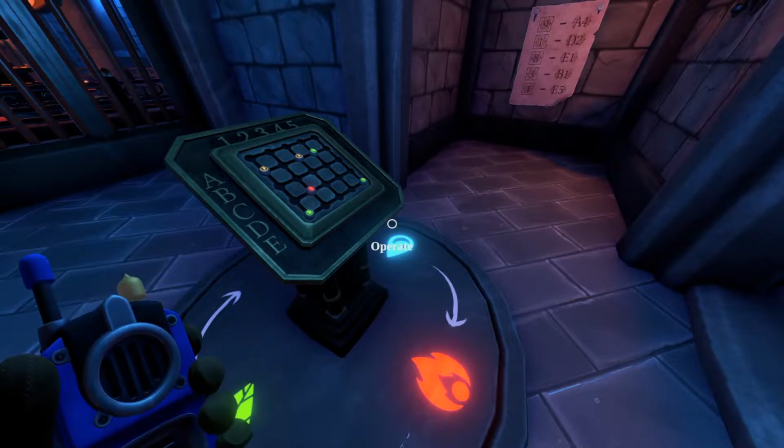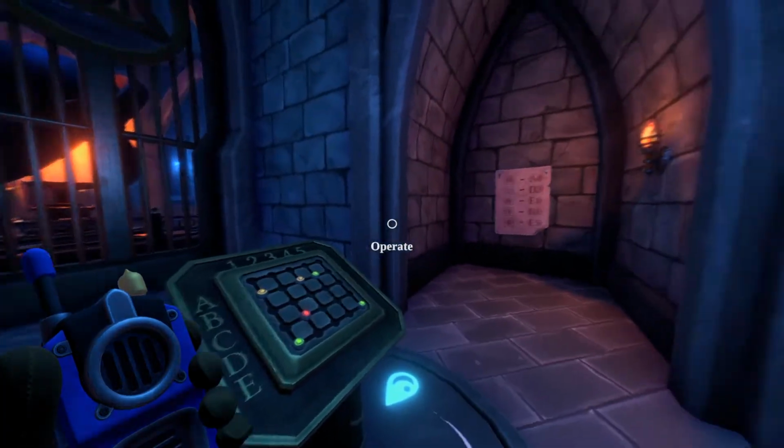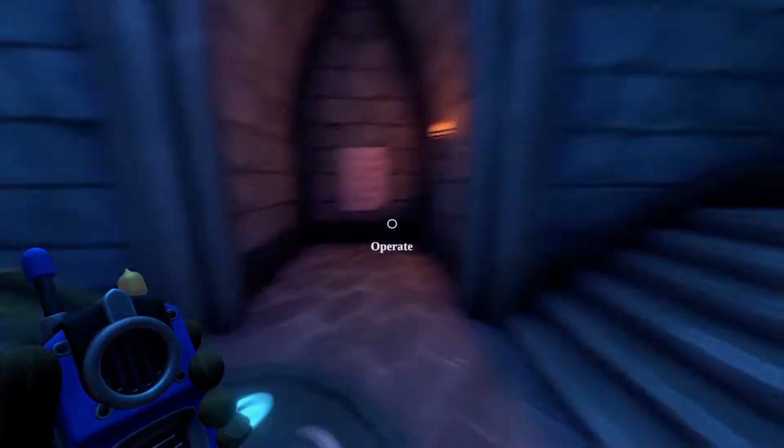Are there any more numbers? Yes, there's loads, like 5 pointing to 1. C3, D2. Fire? I don't know, it's a fire or lightning thing. It doesn't give me any information here, I only have numbers. I'm lost. Look around. That's all I see.